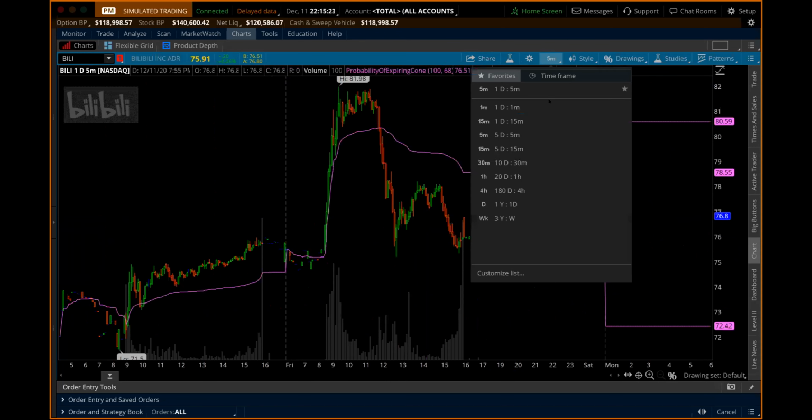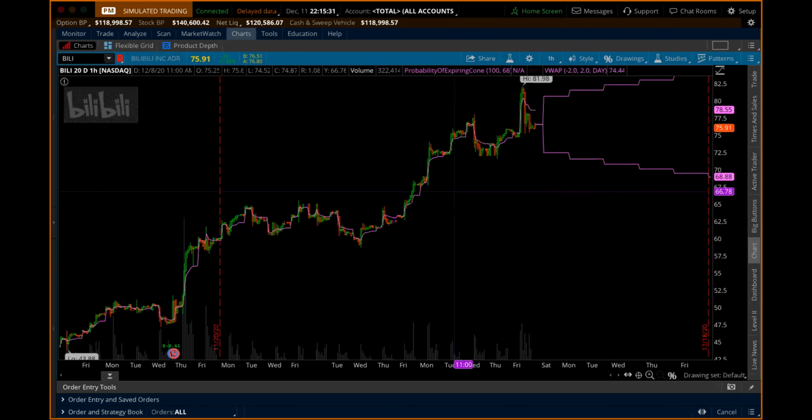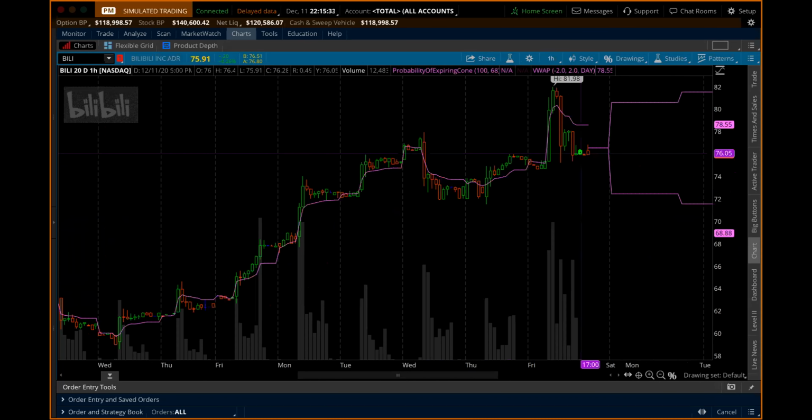Let's do something deeper. I have all this Zoom chat and stuff in the way. Sorry guys. Let's do the 20-day 1 hour. So you can see that it's bullish and it's right on top of the VWAP. Here it's underneath the VWAP. I don't really want to go over it, guys. Do you guys want to go over it? I really don't. Young and Icy, my bad. It's another rabbit hole.